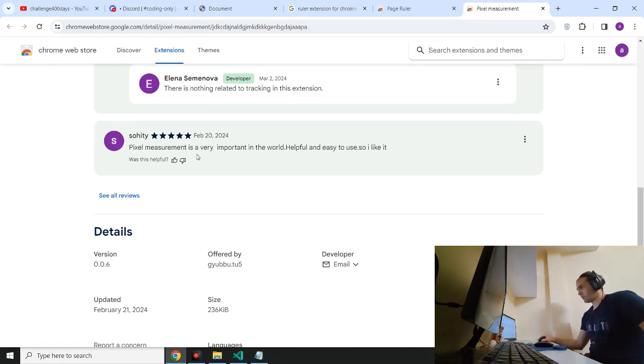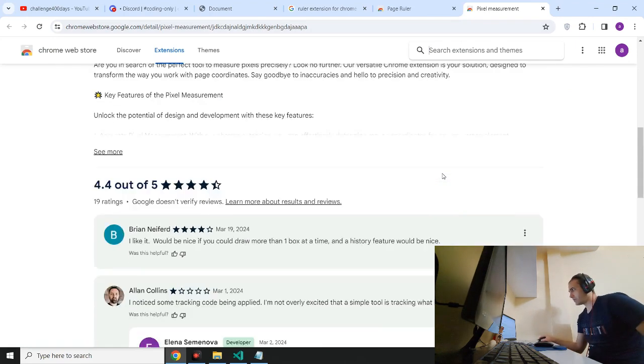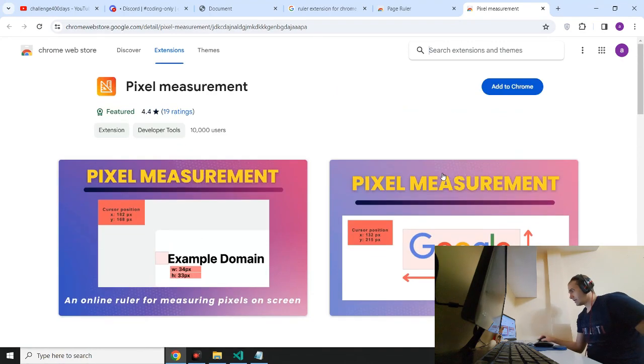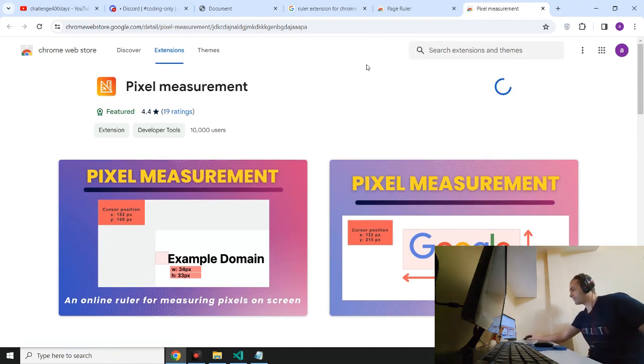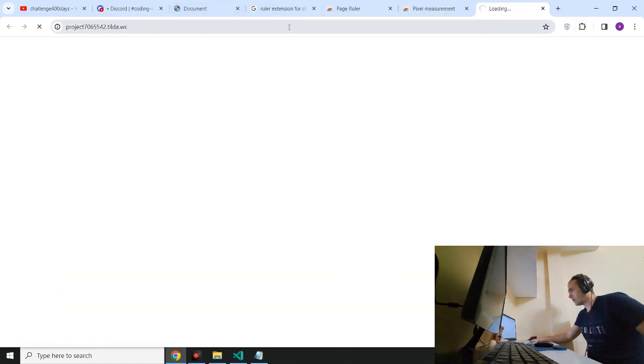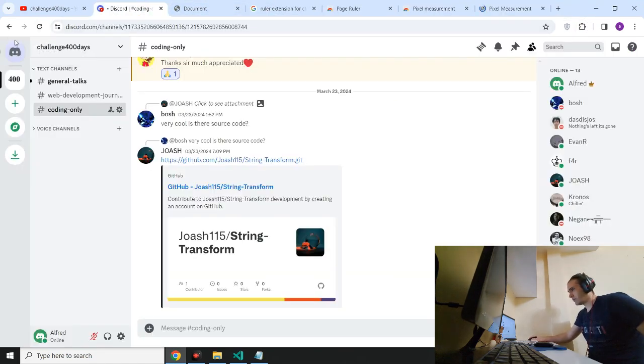Pixel measurement is very important. Helpful and easy to use. I like it. Let's add it to Chrome. Add extension. I want to check the width of this place.